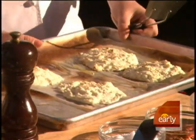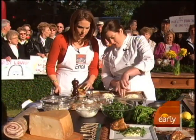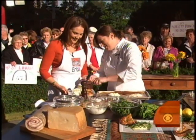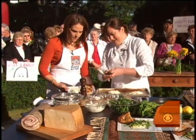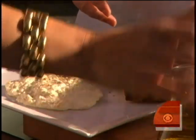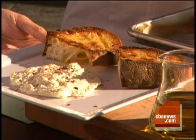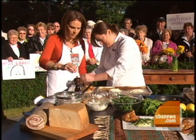And then we put it on top of a little crostini, which you've made. It looks almost like an egg white, but a lot tastier. And then it just gets seasoned with some chili flakes. That's a nice little bit of color, too. Some torn mint leaves. Ooh, a little bit of mint.